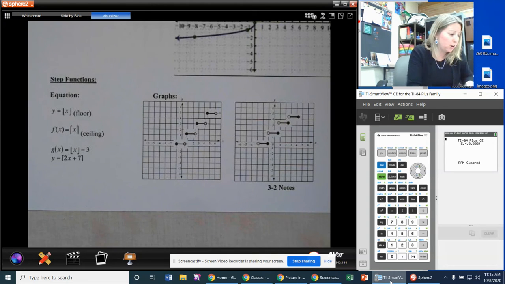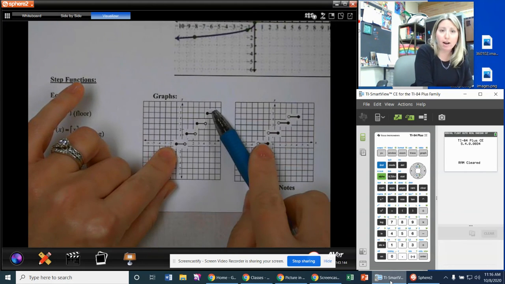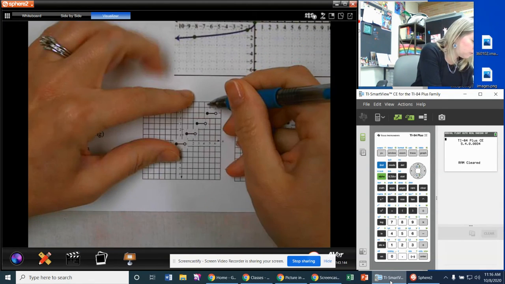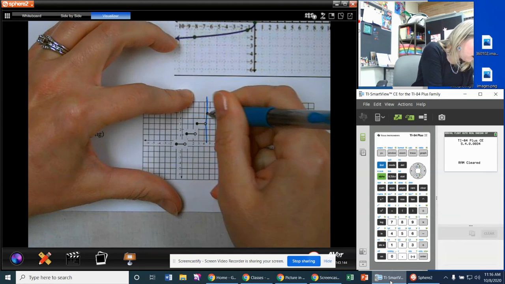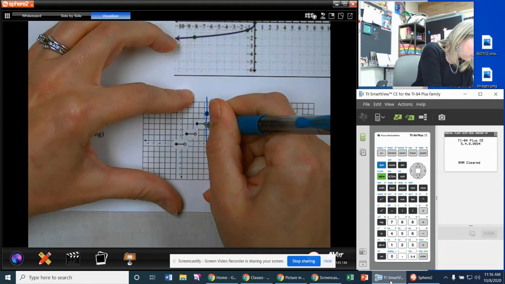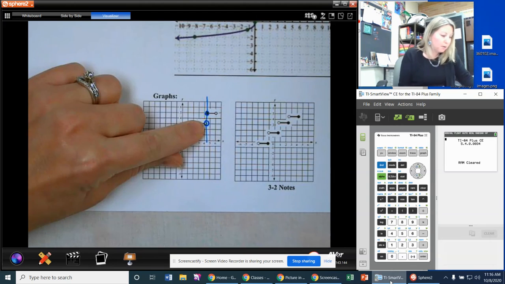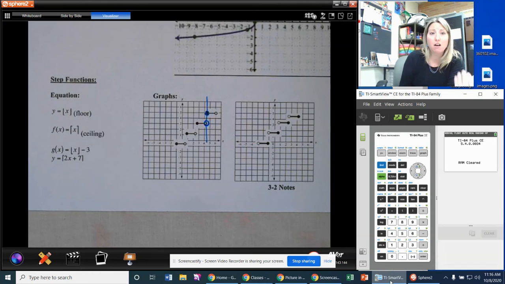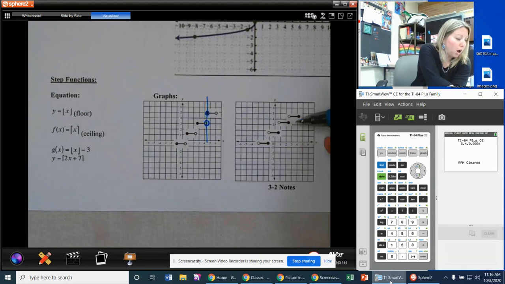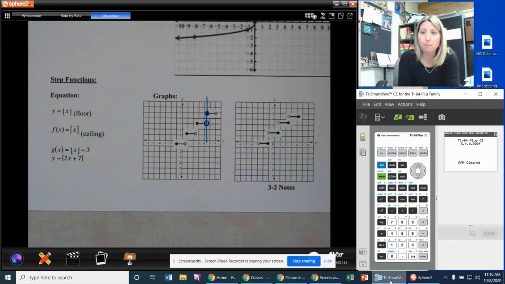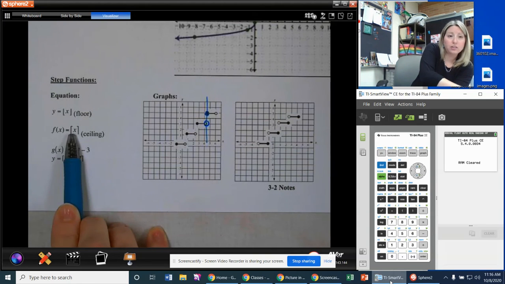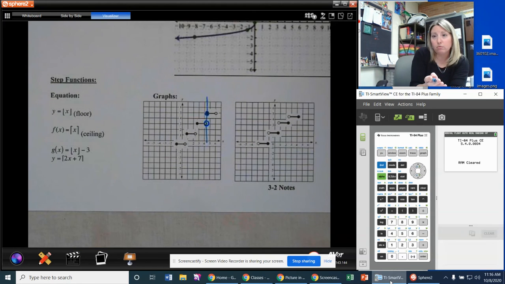And the reason we call these step functions is it looks like you're stepping up a graph like this, right? They are still functions even with this, because if you draw that vertical line, this is a dot on the vertical line, but this is an open circle. That is not a point on the vertical line, which means this thing is still a function. These are still functions. And since they look like steps up and down a graph, you just call them step functions. And again, feet on the floor or hands on the ceiling, that's all you need to know.